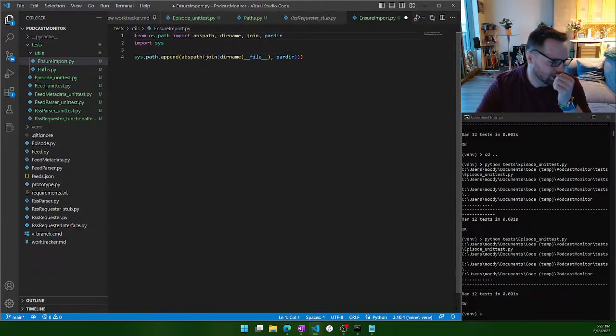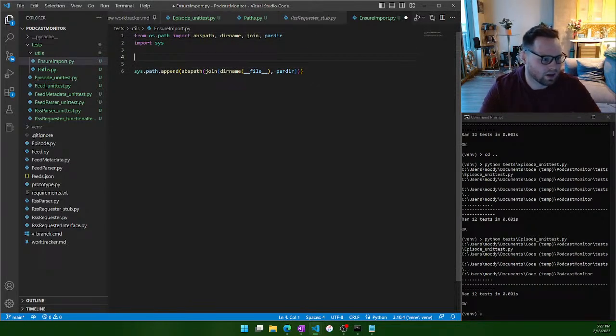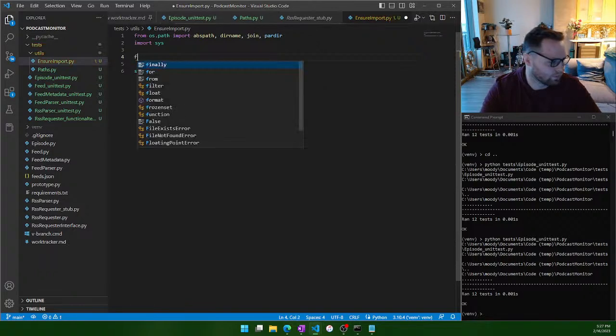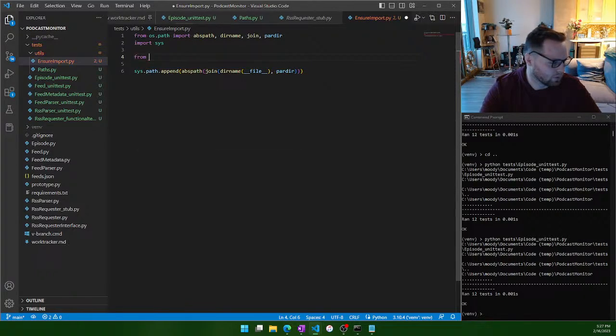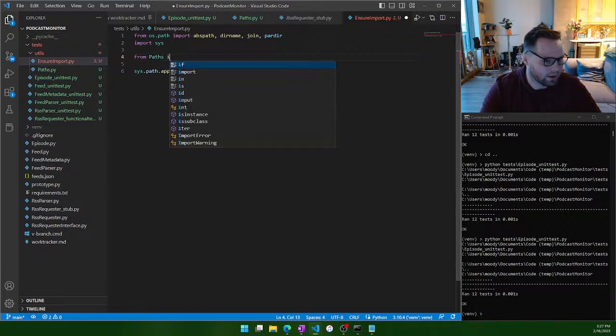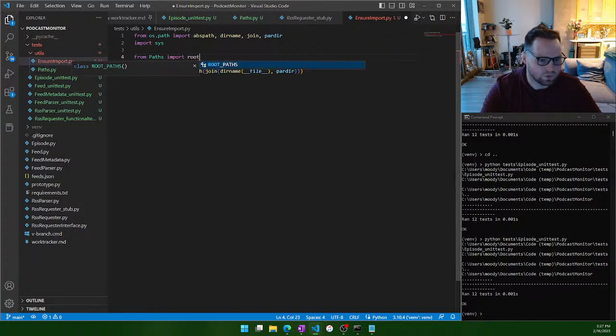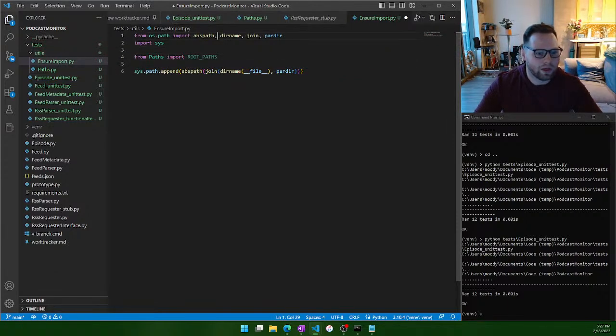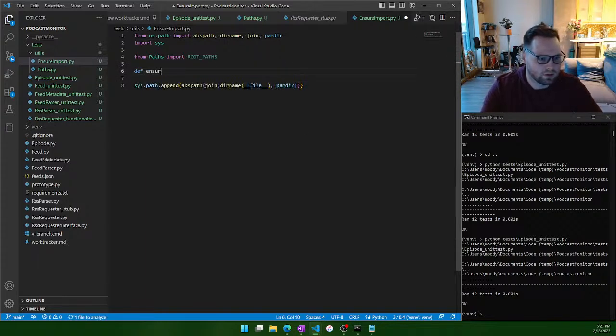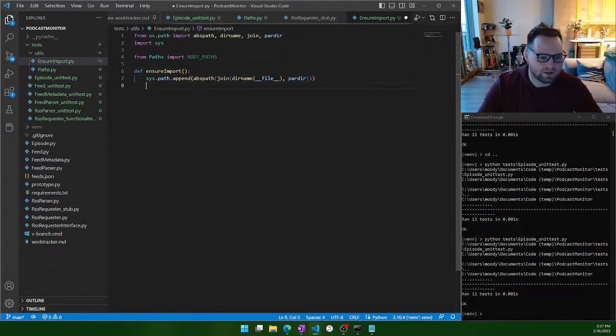And then the other thing we need to paste is from paths import root paths. And then here we're just going to create a method, ensure import, that's basically going to do this.